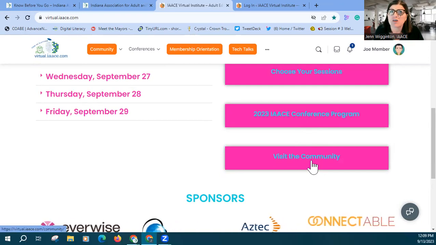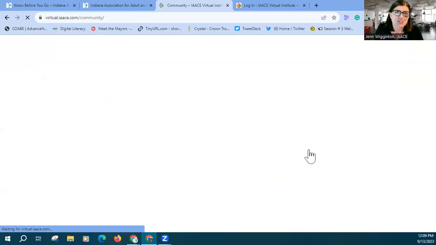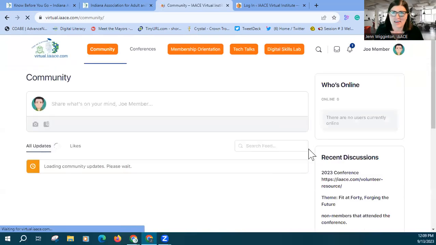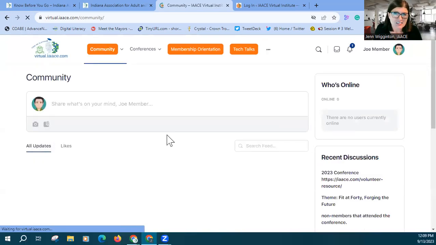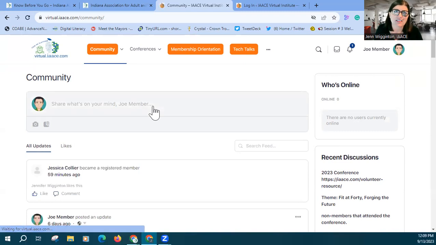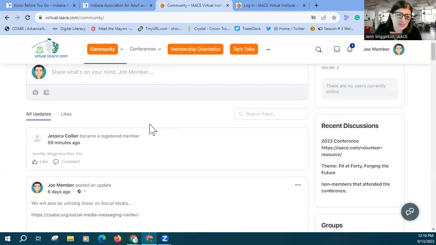But then the Visit the Community is the other thing that is important to successfully getting around at conference, because this is where we'll post any updates, anything that's changed, anything that's happened. And this is a great way for you to share photos, to share handouts, or start a conversation after that networking session.